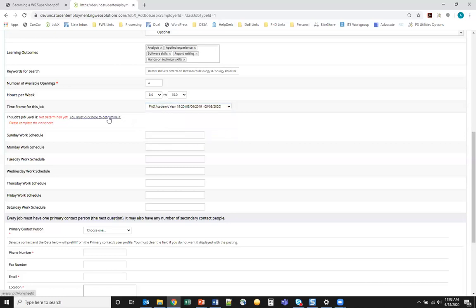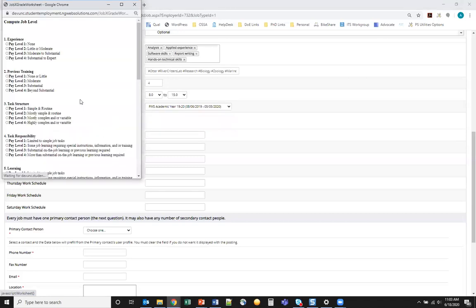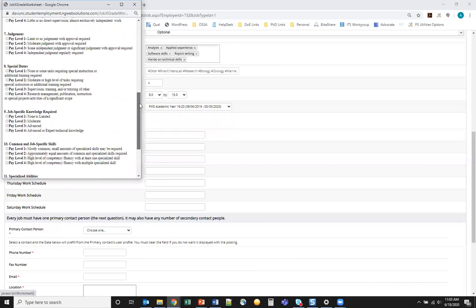Now we get to pick the wages. Those of you who've been with the program for a while know you used to pick a wage, send it to Thomas and I. We would look at it. We would use an evaluation scale. We might send it back to you with a different wage. There would be some back and forth. We found out that wasn't productive. It was frustrating people. So we moved to a position where you, the job experts, actually are going to go through the tool that we used to use and pick out the correct scale.